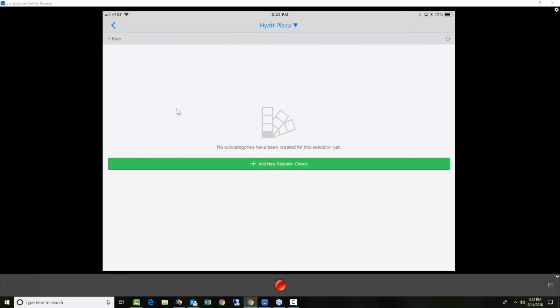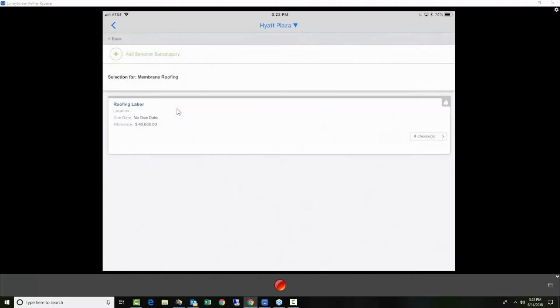So as we go through and build out this information, this is, again, an excellent tool to hand off to maybe one of your interior designers, or for those of you who partner with vendors to do things like selections or walkthroughs. You can hand off your customer to the vendor who's going to be doing the selection process. Allow them access to build out the selection set, and then if they're walking a showroom, for example, with your customer, they can post some notes about the selection choices, take a couple of pictures, attach it all right in here to the selection set, and still attach due dates as they apply.